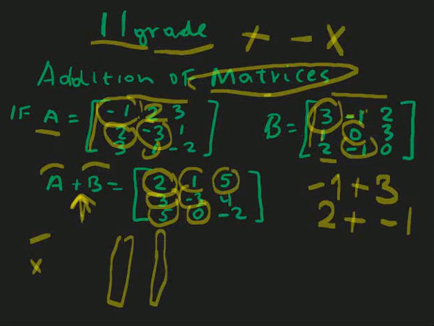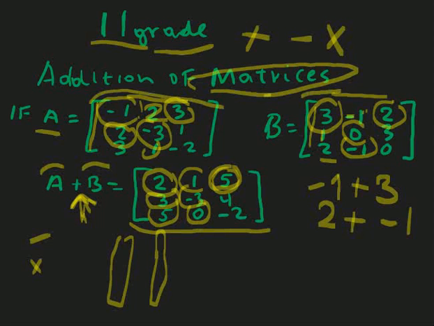Now 5 plus 2. Oh, sorry, I'm supposed to go here. 3 plus 2 is 5, right? Because this is the answer. This is the answer for A plus B. This is just the A, and this is just the B. This is when we add both. This is the answer.